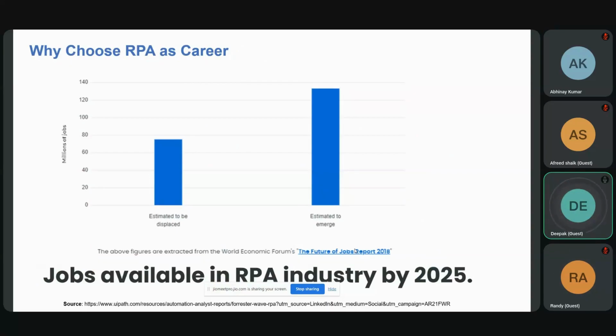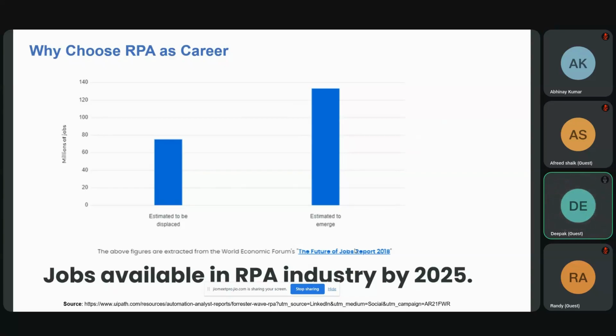Now, why choose RPA as a career? It's a common question from most tech enthusiasts. The reason is that it's a growing market where you can find lots of jobs and higher salary packages as well.